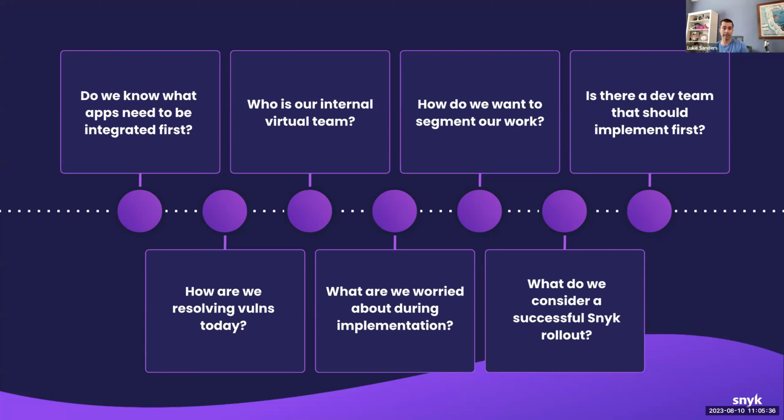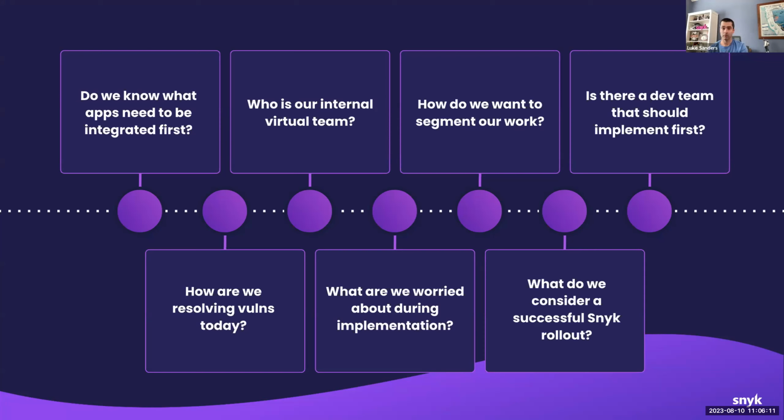Who is our internal virtual team is another one to think through. This could be people on the implementation team. I had stakeholders here originally, but didn't really like the way that sounded. It could be people that need to be involved during implementation. Another question that's not on here is how are we going to log in? If you want to leverage SSO, that might be a different team that has to get involved. And if you're a large financial institution, there might be processes in place to get their time. There may need to be a 2-week wait, and maybe they want a form filled out a particular way. So think through some of this stuff.